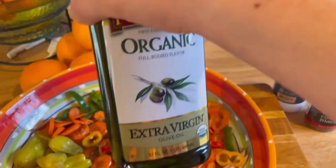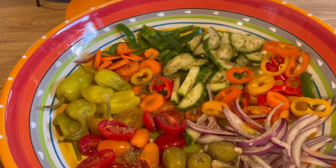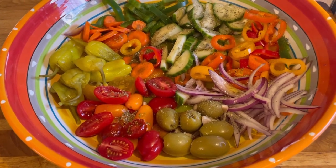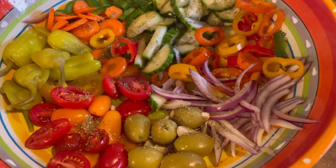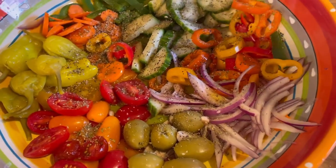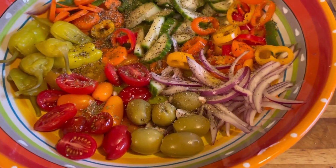I have some organic olive oil that I like. You really have to be careful when choosing olive oils because sometimes it's not all olive oil — it can be mixed with all kinds of things, so read your ingredients on the back. Then let's get some nice black pepper, and a little bit more salt. Now let's give this a mix.